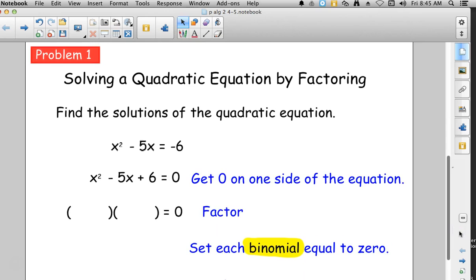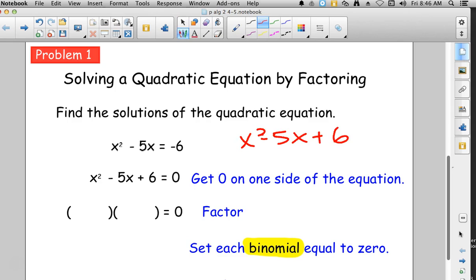And I want you to remember this, because this happens every time when we take this test. There are going to be problems on the test where it says factor. All you do is stop, like we did on the worksheet. You're done when you're done. Now, the reason for that is because we don't have equals to something. You know, if they just give us this, we factor it. There's no way to solve that. There's no what does it equal, you know.